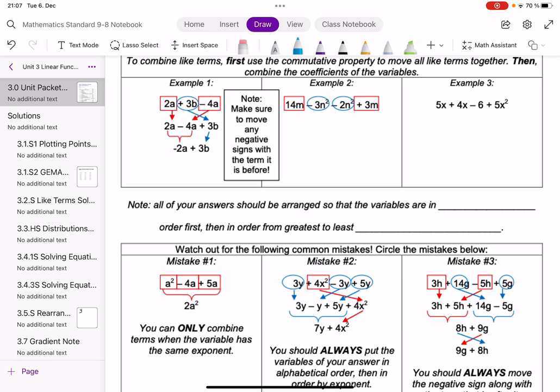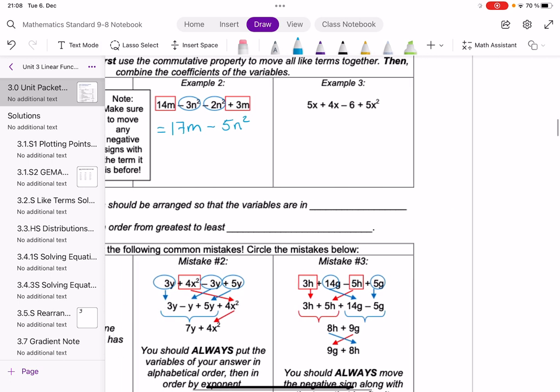I don't actually do this when I simplify by combining like terms. I do what they do in example 2, which is I circle the term and the symbol in front of it, and then I combine them. So I would combine the m's. I've got 14m and 3m, so if I've got 14m and I add on 3 more, that is 17m. And then I'm going to look at the ones that they've circled in blue. I've got negative 3n squared, and I want to take off another 2n squared. So that's going to go down to negative 5n squared.